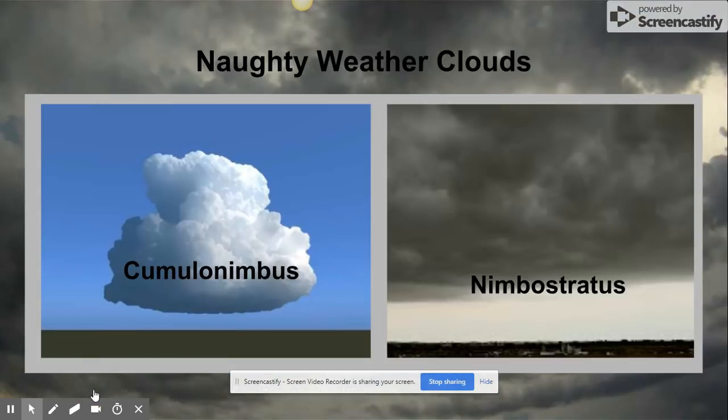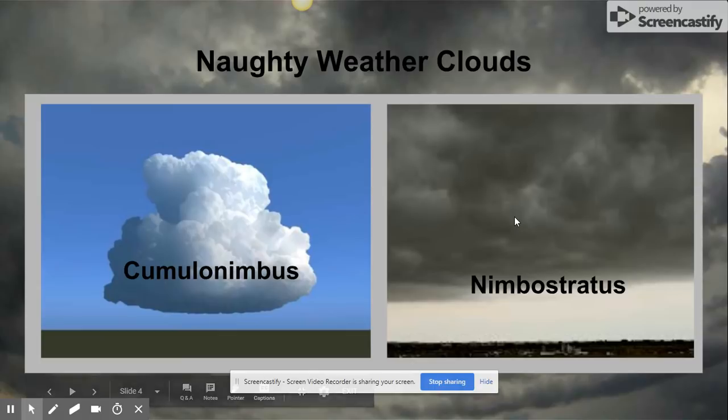Next, we have our naughty weather clouds. As you can see, there are two types of naughty weather clouds as well. There's the cumulonimbus, which is the tallest cloud, and we've talked about this as we studied the water cycle and learned about hail, how hail is made. This cloud is very, very tall, like Marge Simpson's hair, and because it is so tall, hail can be formed as winds blow high into the atmosphere at the top of the cloud, where it's super duper cold, and then blow back down and get bigger and bigger until it finally drops as large pieces of ice.